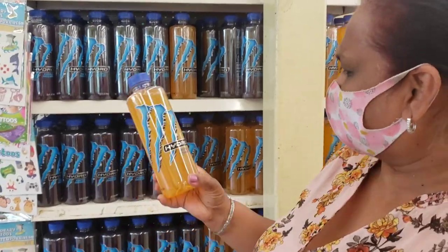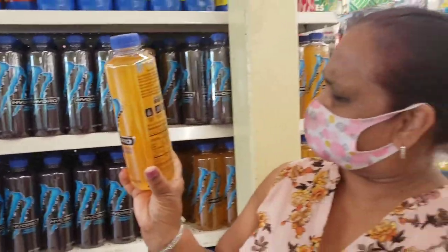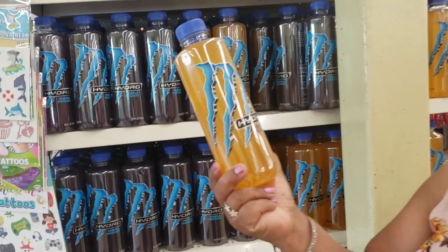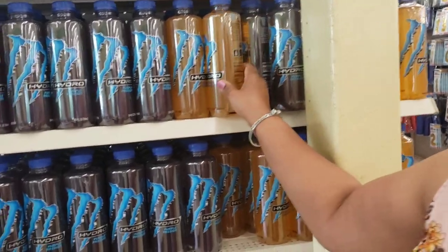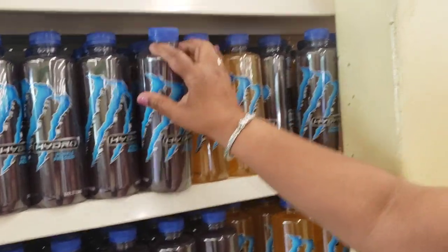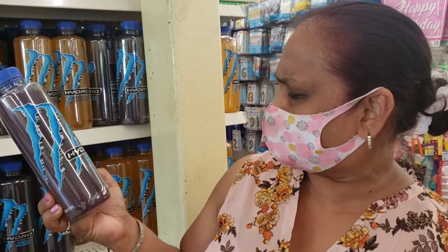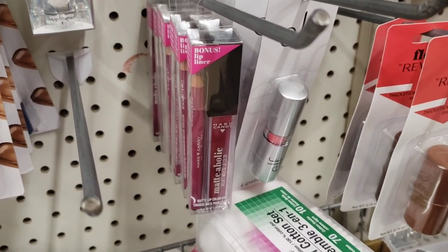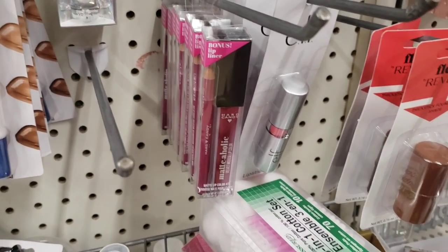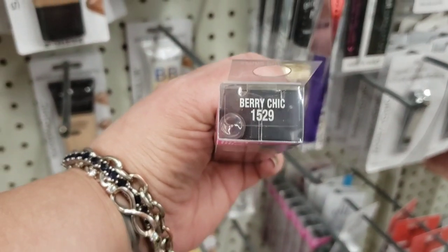They have the Hydro Tropical Thunder by Monster — the bottle is really pretty. It's 25.4 fluid ounces — that's a lot of drink. It seems like it's a Gatorade dupe or something. It's actually Monster Hydro Purple Fashion, and it's actually purple. I'm going to buy some of those for Chris. I'm seeing by Hard Candy another one of these bonus lip and liquid lipstick combos. It is super cute — a nice summer color called Berry Chic 1529. Really pretty. This colorful filler for bags, baskets, and boxes — it says it fills one large or extra large bag and it's just one swirl. Look at how cool that is. I love it.